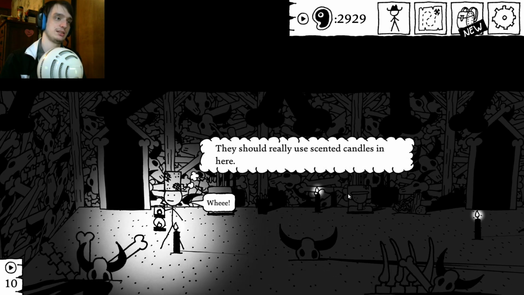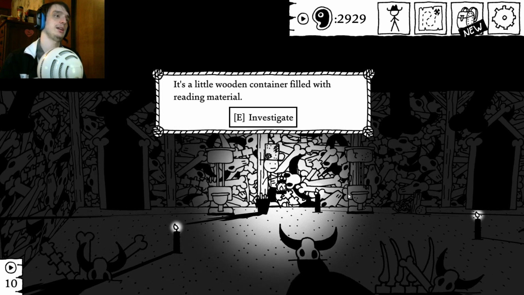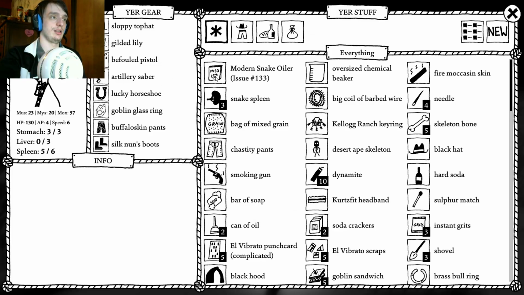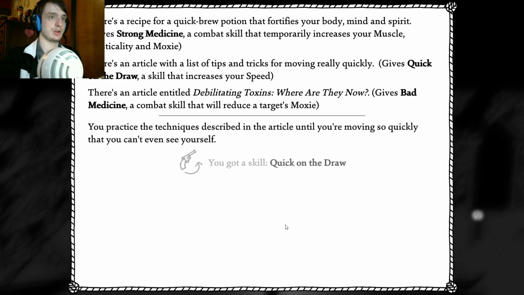Alright, let's use this. You really should use 7 candles within heat. Okay. Container filled with weeding material. Hey, cool beans! Alright. Okay, so I can get quick on the draw. Increase my speed. Strong medicine. Common silicon burning increases your bad medicine. Let's go with quick on the draw.